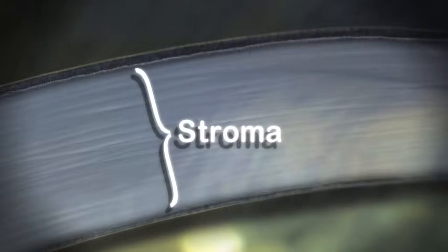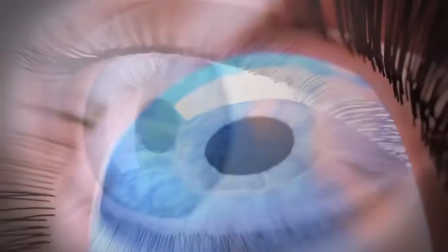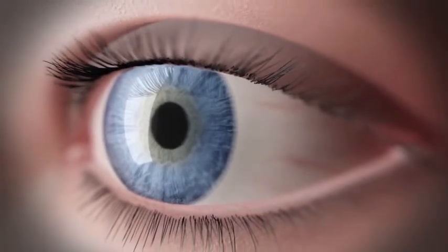This next layer of cornea is called stroma, and stromal tissue is not regenerative. It does not grow back. So the changes that are made to this layer are permanent changes. That is how we go about permanently correcting your vision. There are a couple different ways we can go about making that flap.